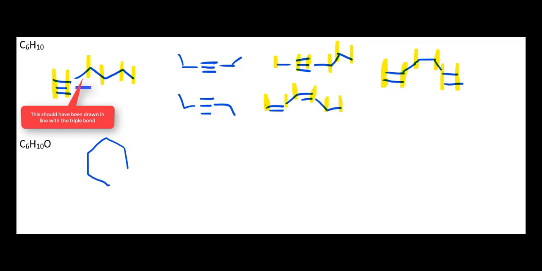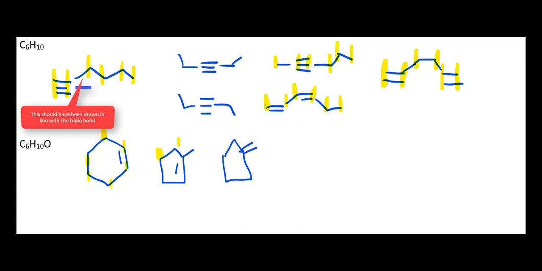You might say, well, there's 1 degree of unsaturation. You have to add another one. Well, we could have a double bond in the ring. Why not? And we could have a 5-membered ring, pentagon, remember this, with a double bond in the ring and perhaps a branch. Or we could have a 5-membered ring where we have the double bond coming off a carbon in the ring.